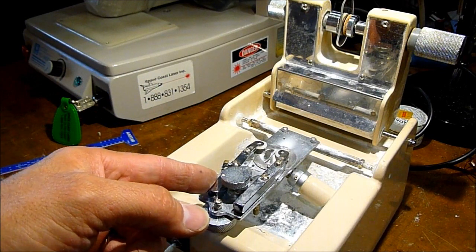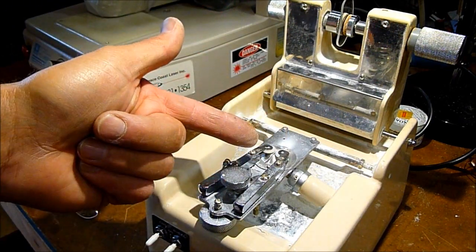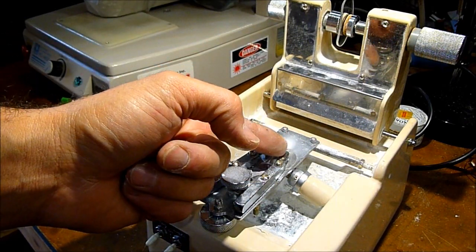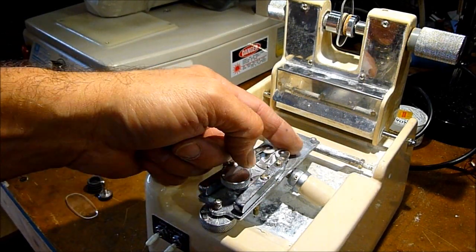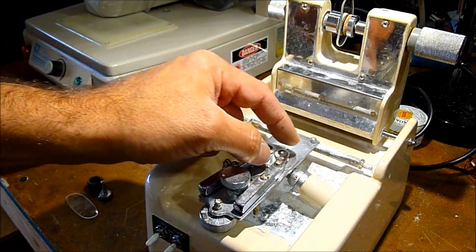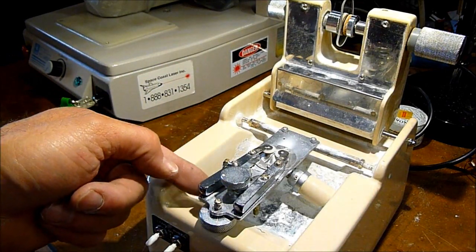This side is spring activated, so it's constantly putting pressure on the back of the lens so that lens stays right up to the front of this guide post here, this roller. And that will make sure the lens has a nice even groove around the front surface.